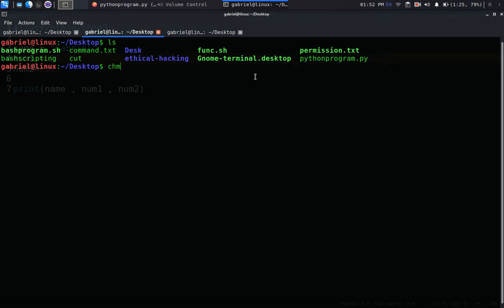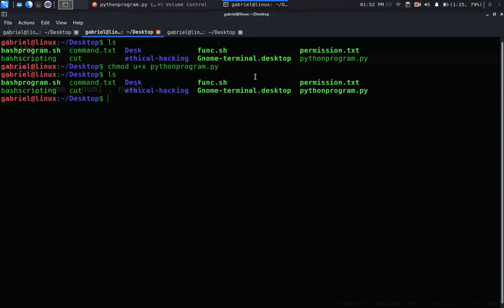So we say chmod u+x on the Python program, similar to the syntax like 744 we've been using. Then if we ls again, you can see it has turned deep green rather than light green, which means this program is executable.